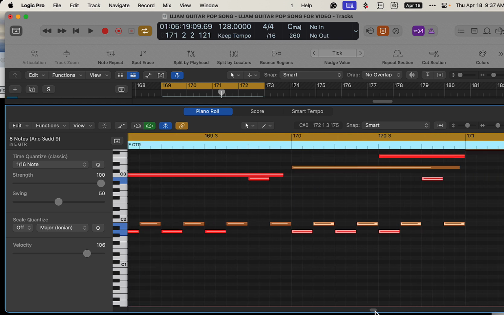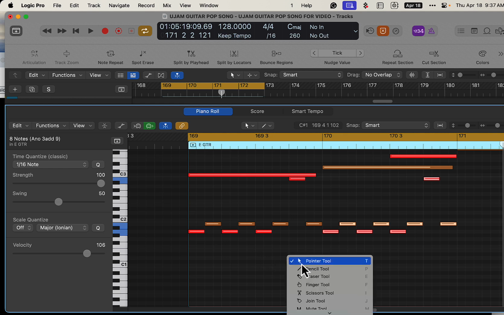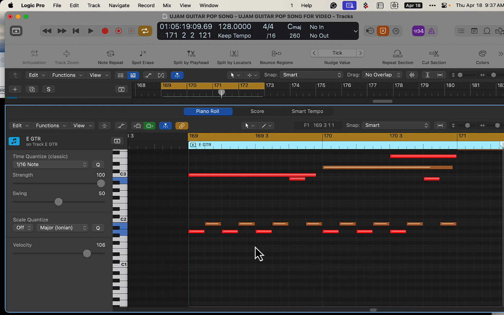Now that does sound a little unrealistic, but you just have to kind of tweak it to your liking and get it to really shine.